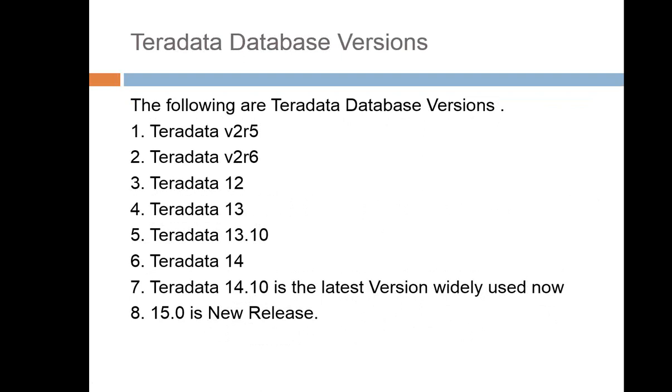So most of the things were resolved. At the same time, they have come up with new features which can give you more enhancement. Like you can quickly retrieve the data, you can quickly load the data, that kind of stuff. The ETL and ELT process has been enhanced. So TD12, 13, 13.10, 14, 14.10, 15.0 also completed. Now 15.10 has come out. People just started exploring 15.0 and 15.10, of course.